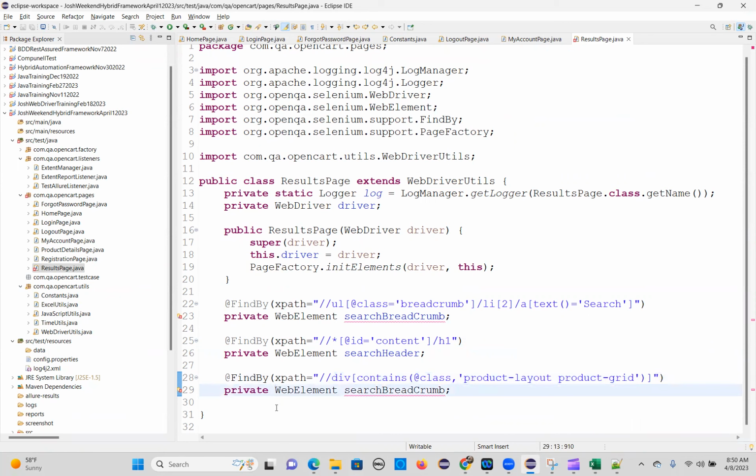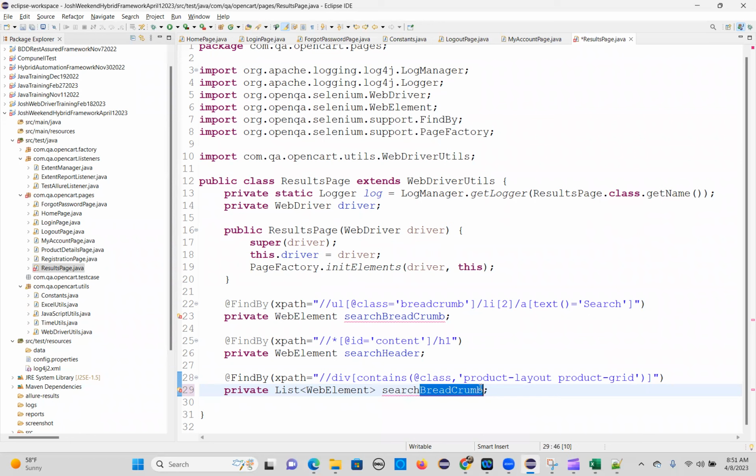And this one is a list. It's giving a list of web elements. So this one is a search product list, right?